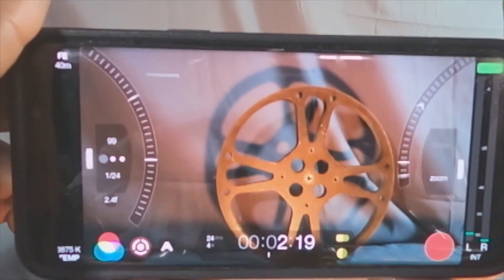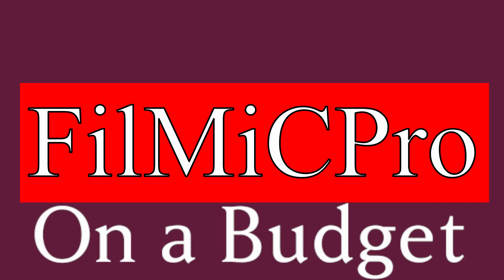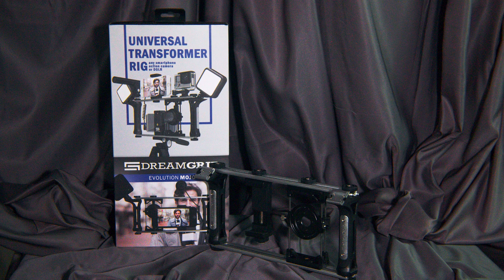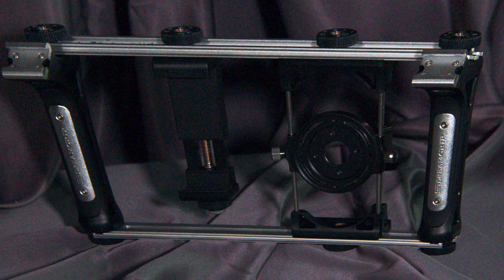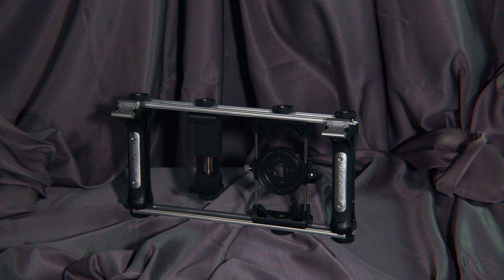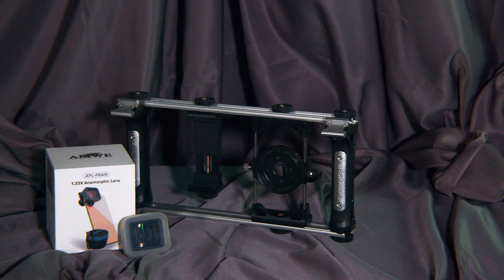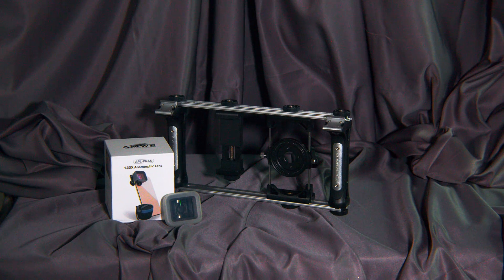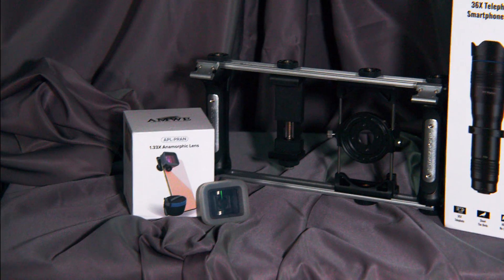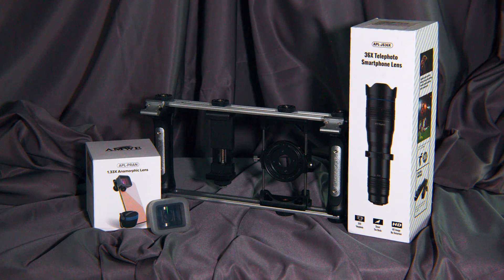For point of reference, I'm using the Samsung Galaxy 9 phone as a host. To start, let's talk about cell phone rigs and the gear that you'll need. I recommend this universal transformer rig by DreamGrip. It has handles on either side to help stabilize your camera, and you have plenty of shoe and quarter screw mounts for additional gear. Another necessity for the cell phone filmmaker is an anamorphic lens. Anamorphics give you a wide enough viewing angle without distorting your picture too much. Another great item to add to your budget filmmaker's list is a telephoto lens. In this format, they're really not too expensive.